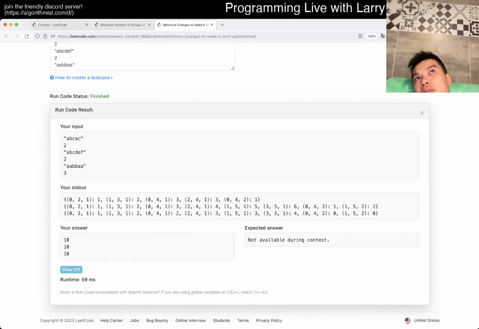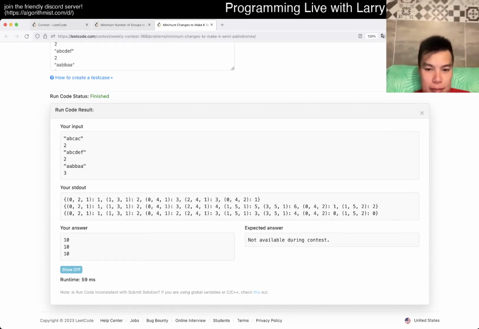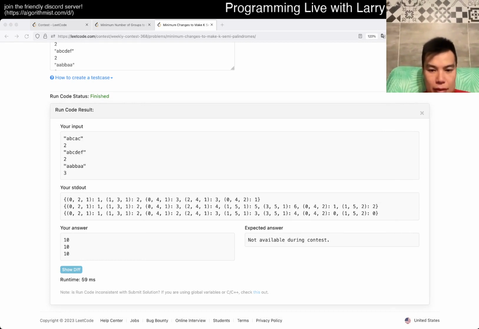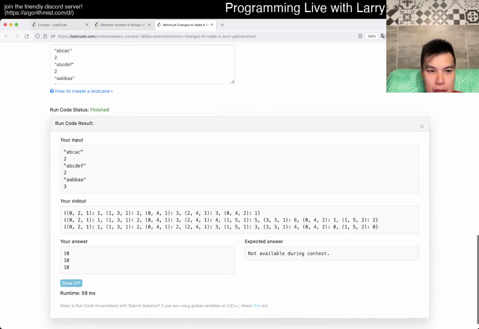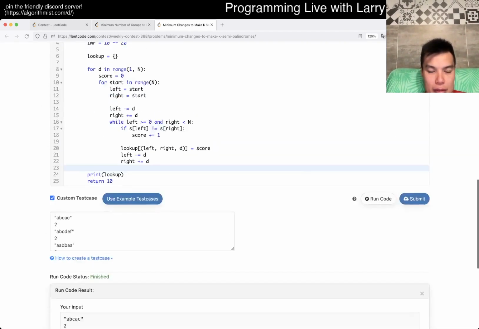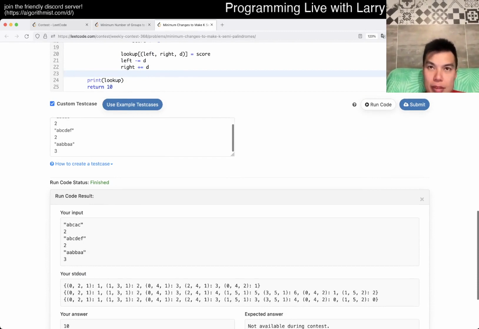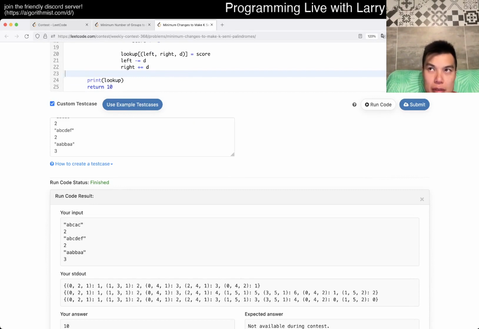Is that true? Because that means that there's at least 2 characters.